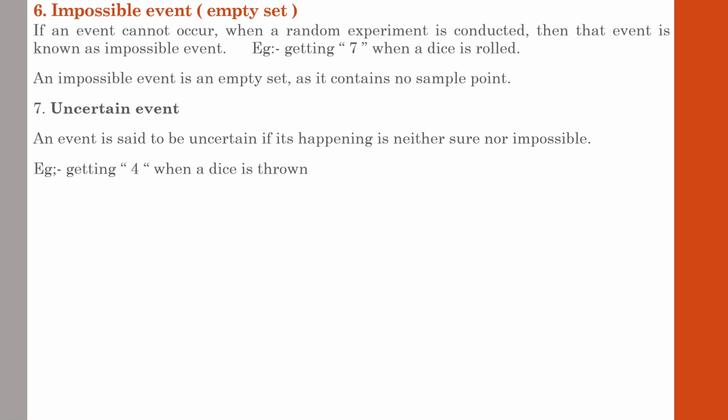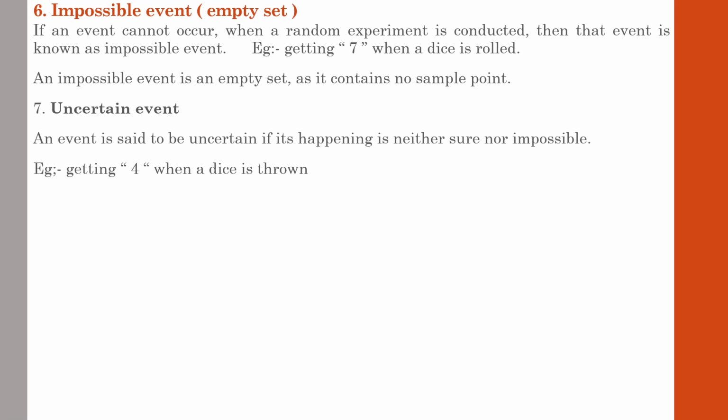And if you throw a dice, the probability of getting 4: we know that the dice has one side with four dots. But can you surely predict that you will get the number 4? No, we can't predict that. So that is known as an uncertain event. We know there is a probability of getting that event, but we can't say surely that you will get that particular number by throwing that die. That is known as an uncertain event.